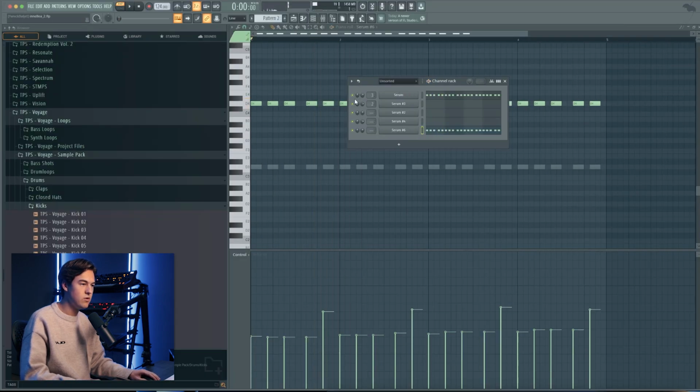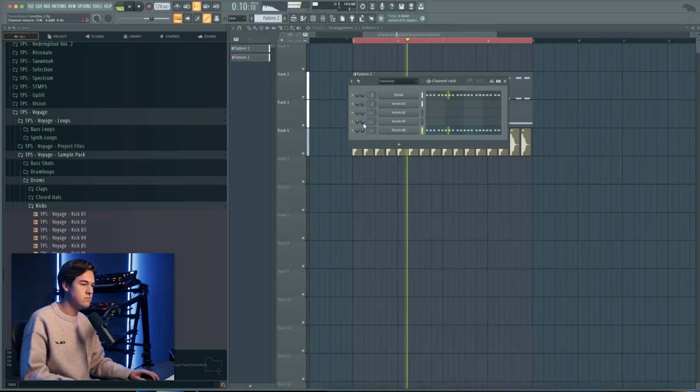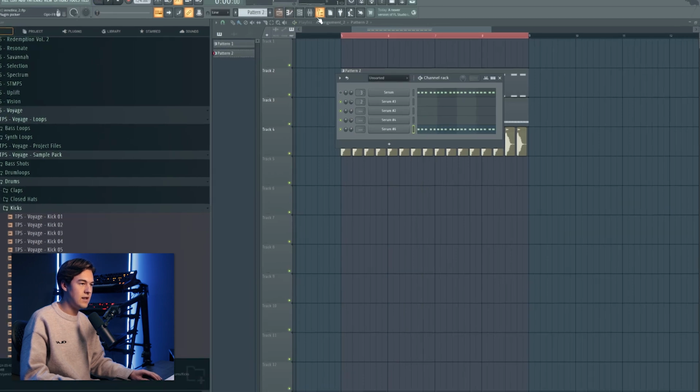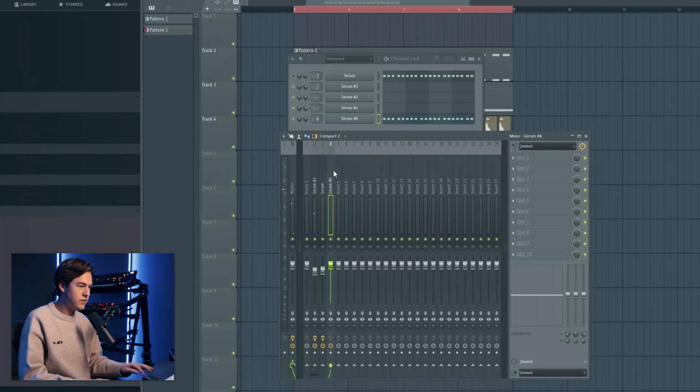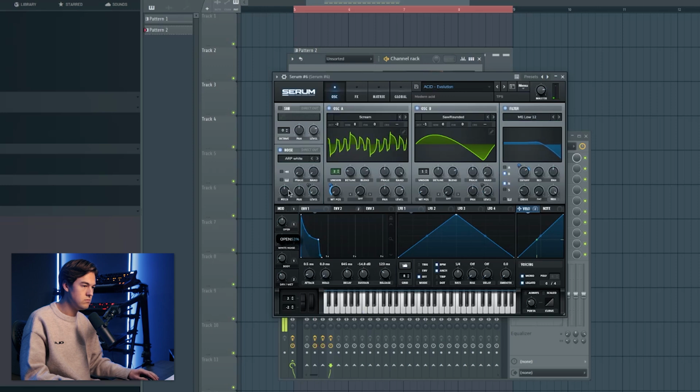And this one is even wider than the first bass. Let's put it in a mixer channel because it needs some EQ first. Let's add a low cut. And later on we can automate this macro, which opens up the acid.